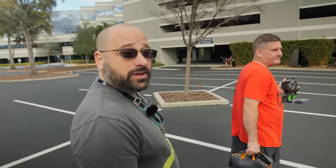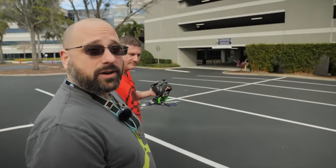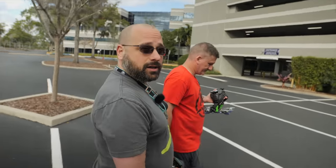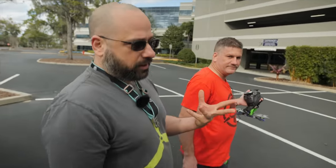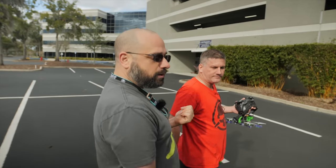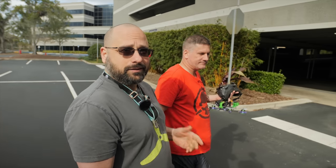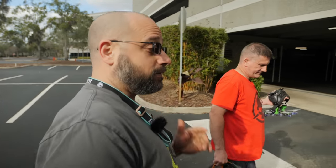Let's do it. But if you don't have a GoPro, then there's another way to get G-forces, and that is if you have black box storage on your flight controller, then of course your flight controller has an accelerometer, it can measure G's. So you don't have to do this with a GoPro, but we're not 100% sure we have a flight controller with black box on it, at least not on any of the quads I'm willing to put up for this video.